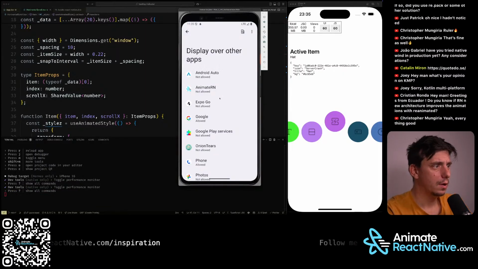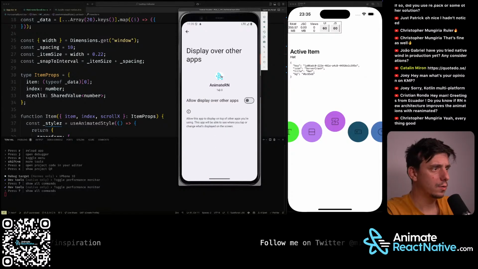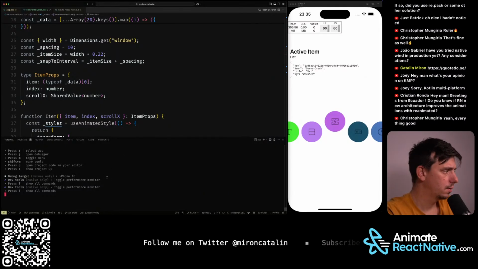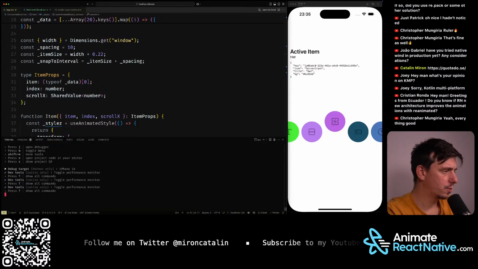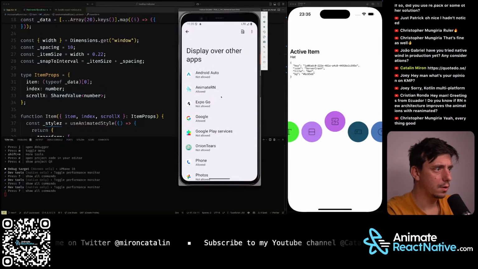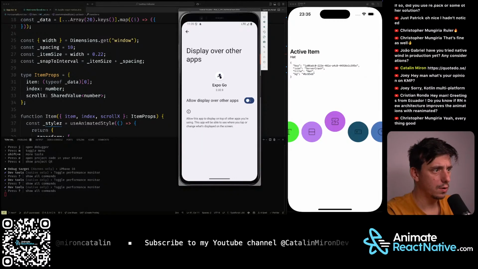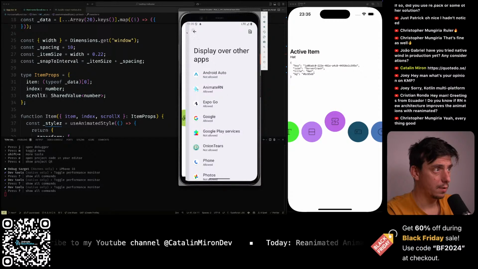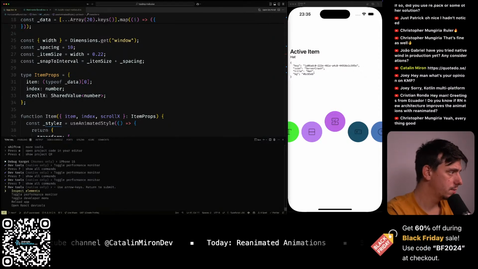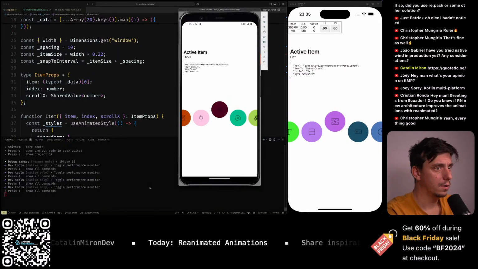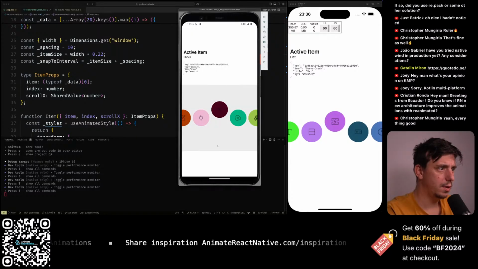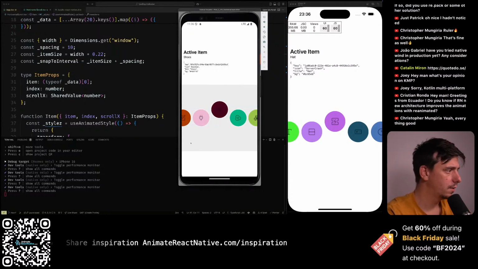Display over, of course. I'm going to allow it. Shift M, toggle performance monitor. Where is it? It is DD, MM.